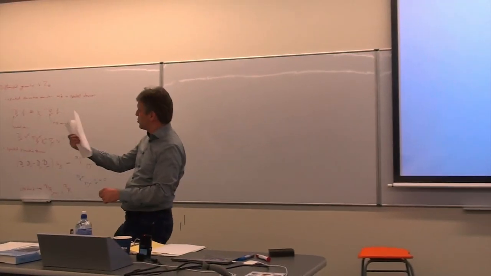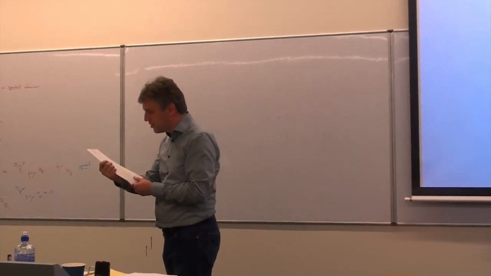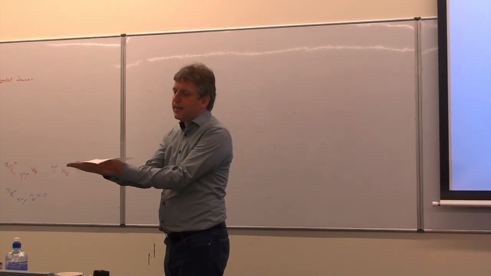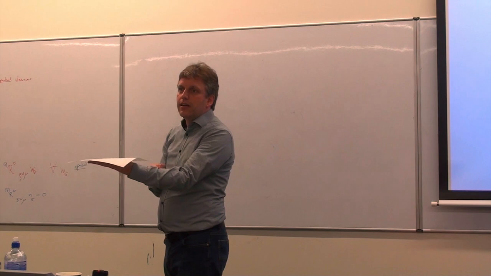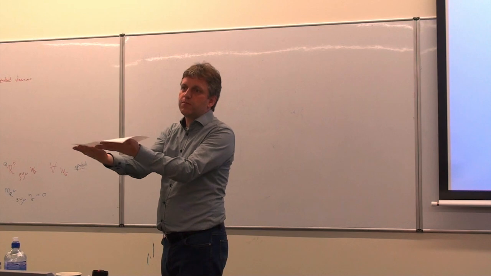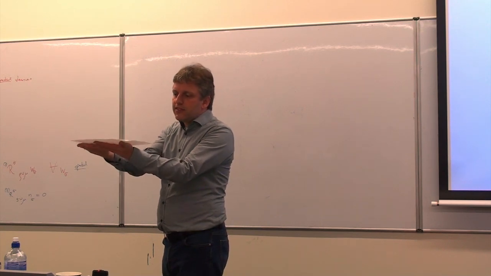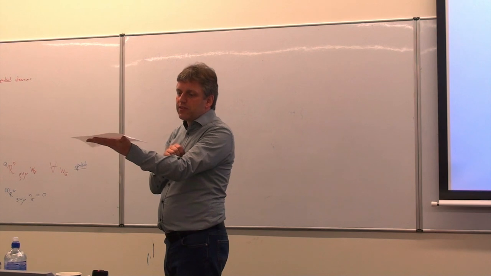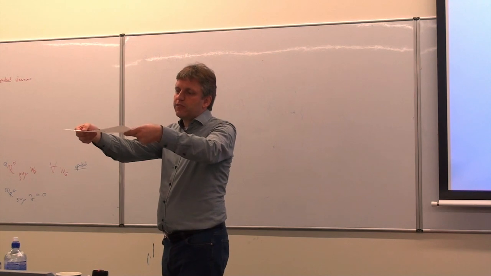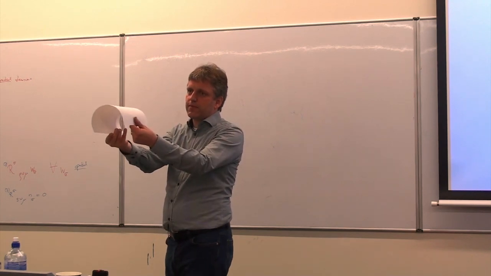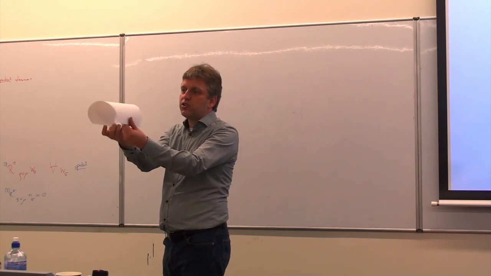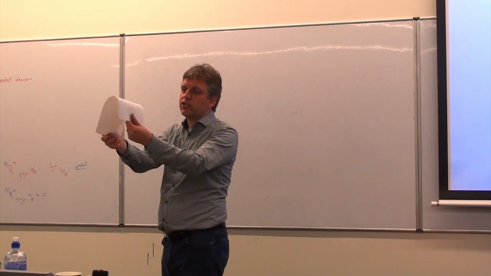this is cool. This is the first time I actually have a sheet of paper with me with a rectangular grid on it. Here I have a nice flat two-dimensional piece of paper. It has a rectangular grid on it. All the distances are flat space distances. This is a flat two-dimensional manifold, this piece of paper. And the distances within this sheet of paper will not change if I take this flat sheet of paper and curve it. This is still a flat two-dimensional manifold. The angles within the piece of paper haven't changed, the distances haven't changed.